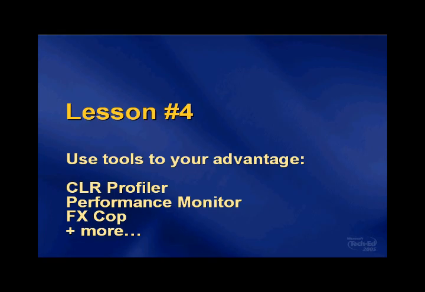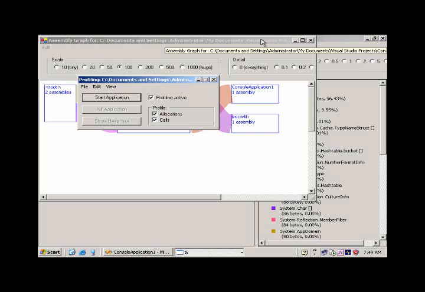level. The most used ones are at least the CLR Profiler and the Windows Performance Monitor. We're going to see a quick demo with the CLR Profiler. This is a free tool that you can download from msdn.microsoft.com. You can search for CLR Profiler. It's currently on version 2.0. With this tool, you can profile a certain application, and then you can browse and investigate the usage of certain resources inside the application.